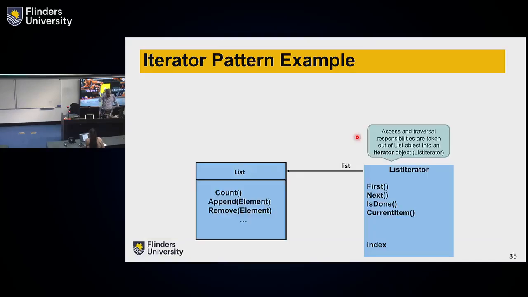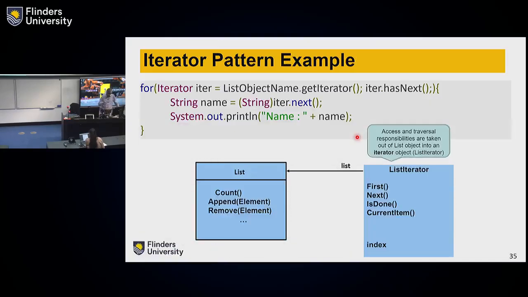So how can we address this? If you're doing Java, you know about iterators. When we have a certain data structure, an iterator for that data structure is also available. These iterators implement an interface, no matter whether it's a list, array list or array. In that interface, these methods are declared: first, next, isDone, current item, and index, for example. When we implement this list iterator for the list, we can define the functionality there.